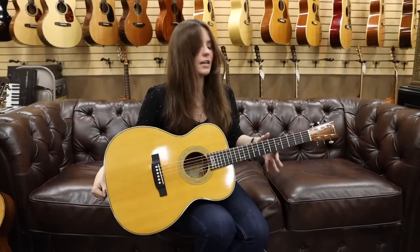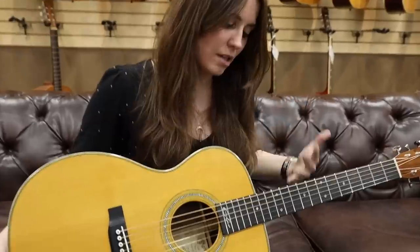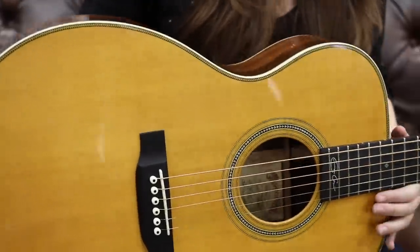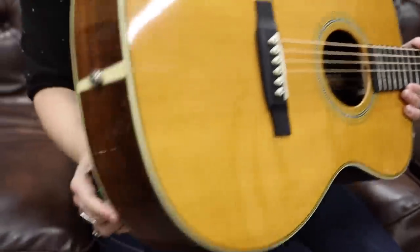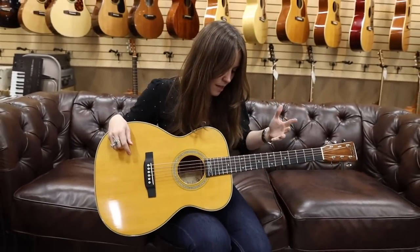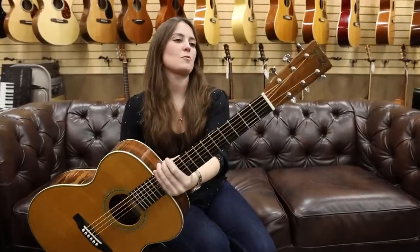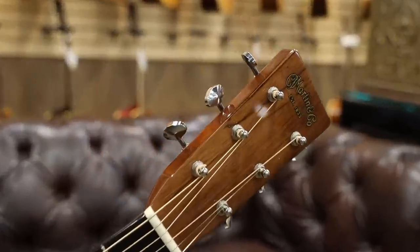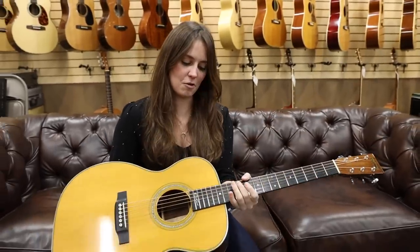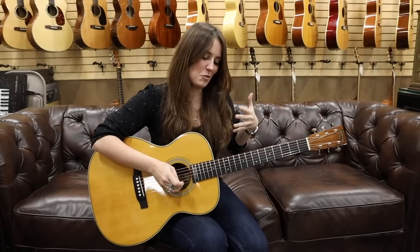It's got the 24.9 scale here, ebony fretboard, and a Sitka spruce top — beautiful toned wood, and all the wood here is solid. It's had some love, as all good guitars do. It's got the abalone inlays as well. You've got the cool Butterbean tuners here — if we zoom in there, I just think these are so cool. I really like the back too — just love how classy these look. And this also has a V-neck, which I have on my OM28V back home with the same neck profile. I really, really like it.